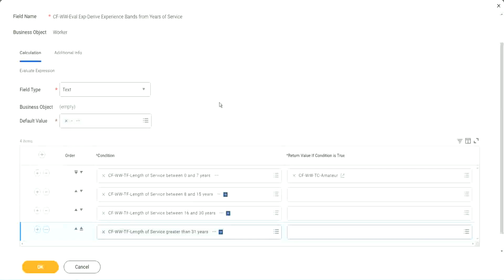Now, let me tell you something and let me give you a hint and a tip. Workday will start evaluating from top to bottom. Okay. This is the direction in which it will evaluate. The first matching condition that it finds, it will result in that. It will take that as the true condition and stop the calculation there. The first matching true condition. So to improve performance, what should you do? We should try to do the minimum number of calculations.